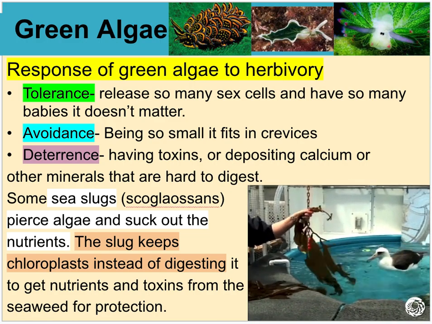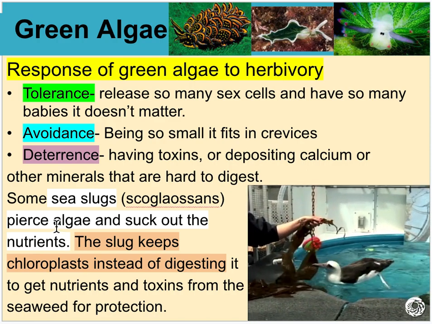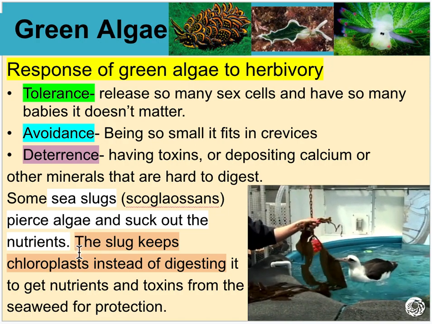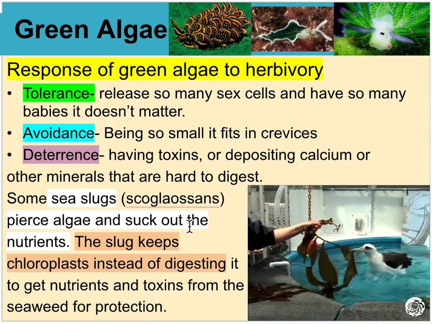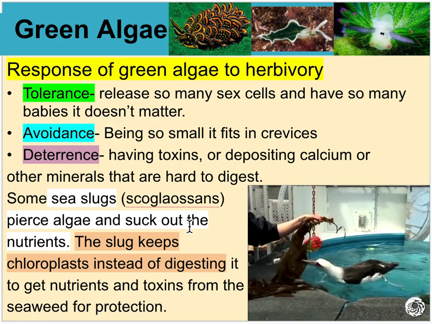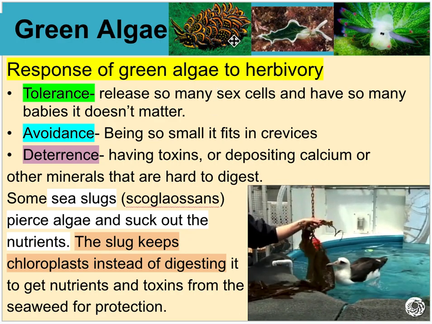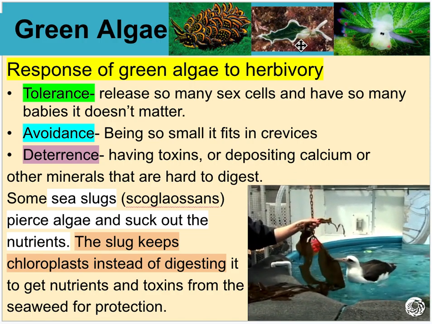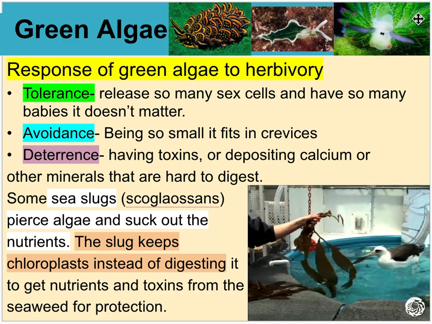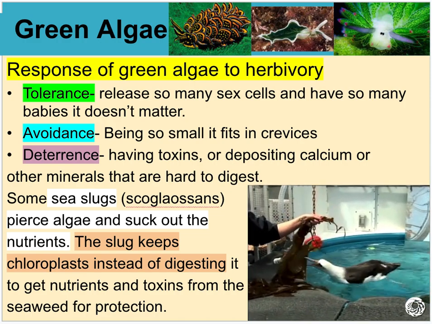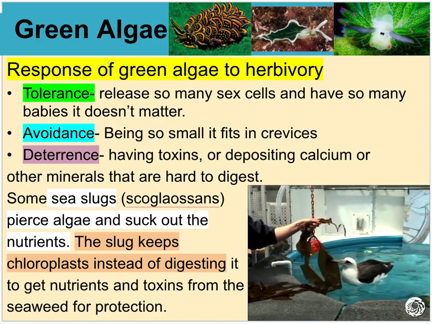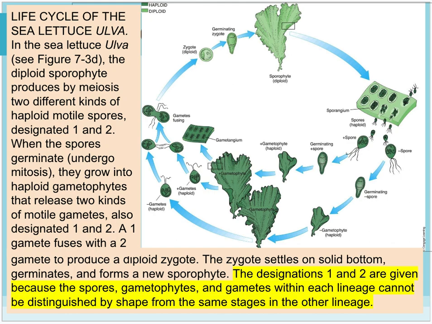There are actually some sea slugs that will pierce the algae and suck the nutrients out. And interestingly, these sea slugs actually keep chloroplasts inside of them, so that now they're kind of photosynthetic animals going around, which just makes them awesome. But here are some pictures of what those sea slugs can look like. This one is just gorgeous, and this one looks like the sheep of the sea. It's so cool. And in all of them, you can see the green where they retain the chloroplasts from the green algae. That's so awesome.